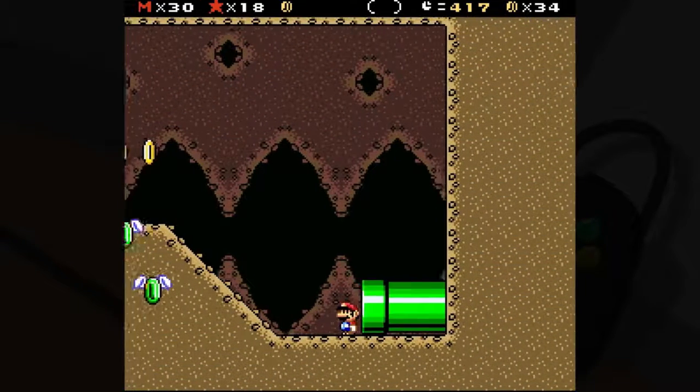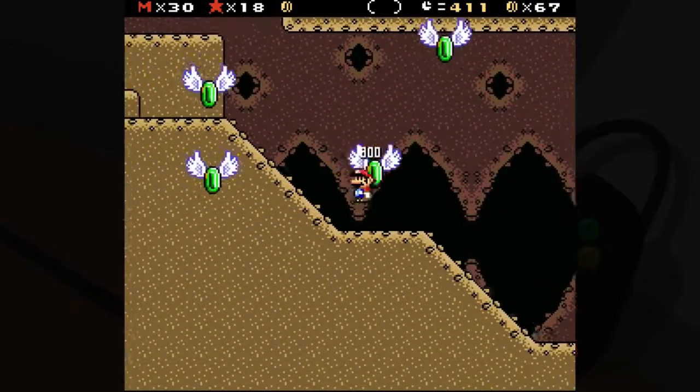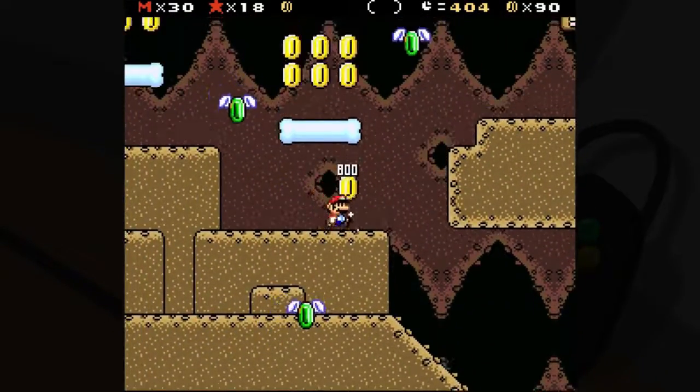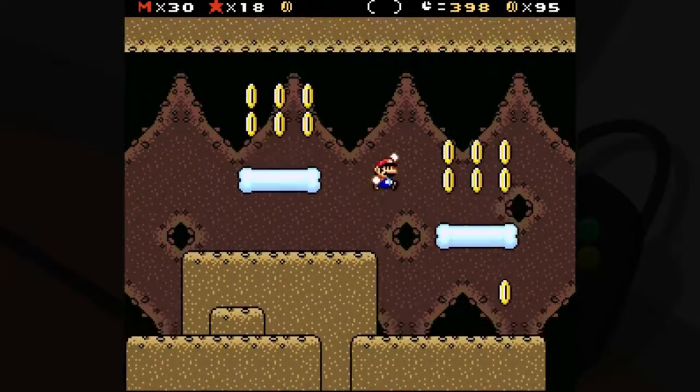But anyways, we got the P-switch, we got in the pipe. I'm expecting a super... Oh, is it just Tetris Land again? Well, at least this time you're getting a lot of coins. Man, nice. Like, tons. I could collect coins all day, but I gotta find out if there's anything else interesting here. I hope there's something up to the right.